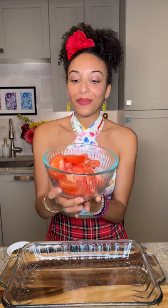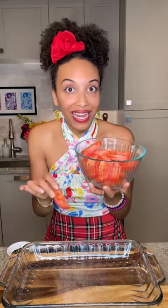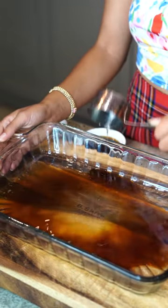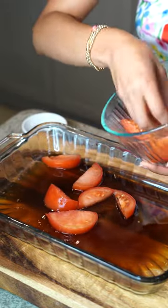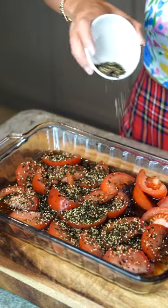The first step of this radical recipe is to marinate our tomatoes. I've chopped up my tomatoes pretty thin — this is going to be our tuna. For the magical marinade, all you need is a few simple ingredients: sesame seed oil, liquid aminos, rice vinegar, and nori flakes or seaweed. Let those tomatoes soak for about 30 minutes. We gotta have that fishy, fierce flavor, so add in some nori flakes and give it a good mix.